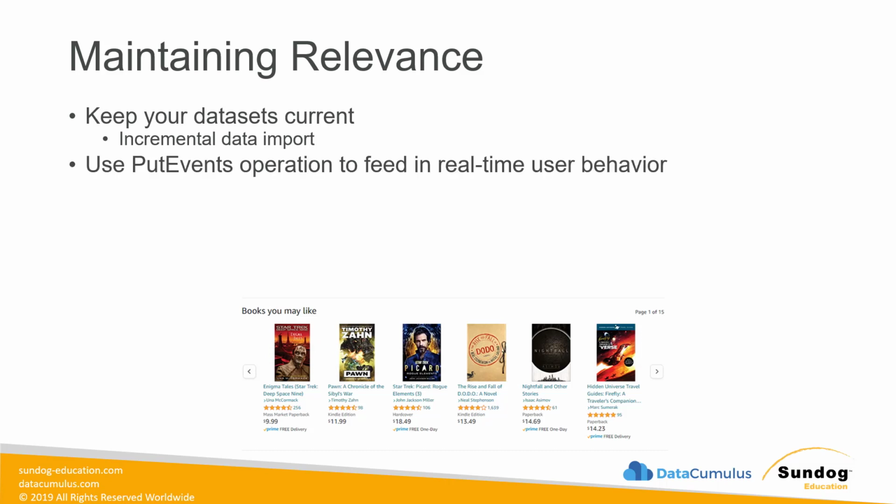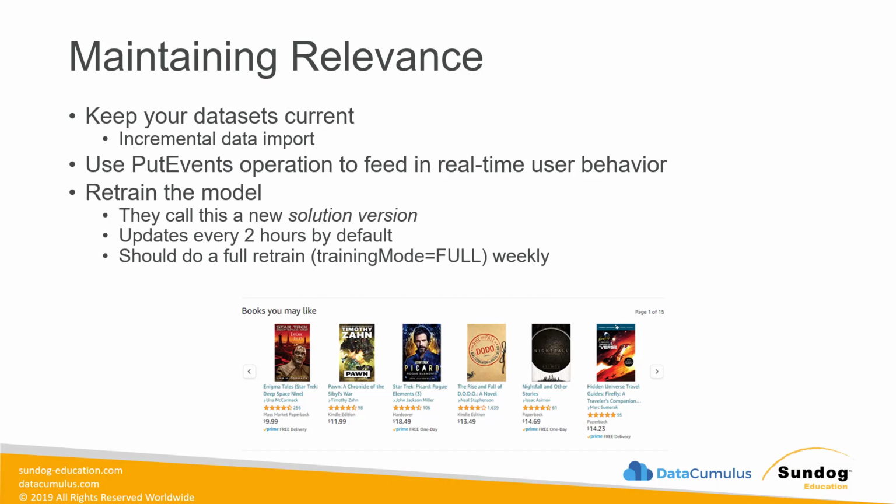And if you want to do that in real time, there's a put events API call you can do. So in real time, I could say, hey, this person looked at this thing and they liked it, put event, and that will maintain the relevance of my model or my solution, if you will, right away. It will actually incrementally improve that using that new data in real time.